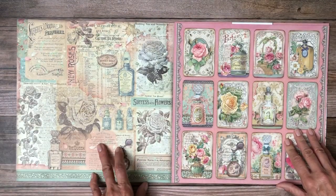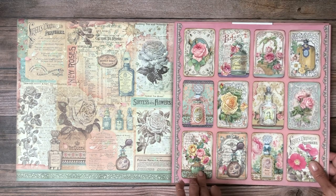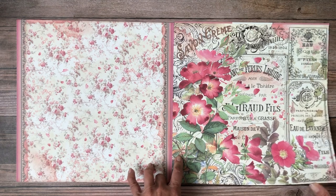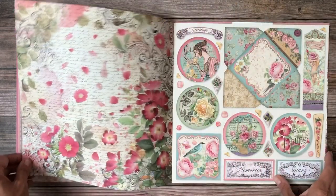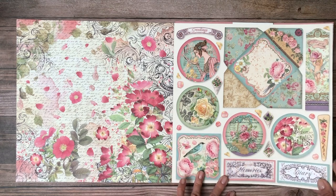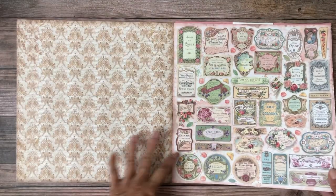That's a nice background — I like that a lot. And there are more cut-aparts; these are a little bit smaller, they look like they're two by three or two and a half by three and a half. On the back is just a pattern, whereas the other ones had a front and back — more like journal cards. This is very pretty. They used to do this in every pack and I like that they're doing both square and circle shapes. It used to be all circles, but it's nice to have a variety. Look — memories, diary — perfect. And look at all these cut-aparts!